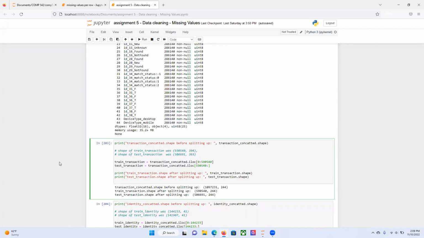Oh yeah, because I separate it first and I have to concat the identity and transaction together so it can be gathered to be a train. And so I gather it together. There's a picture, I think it can show it clearly.